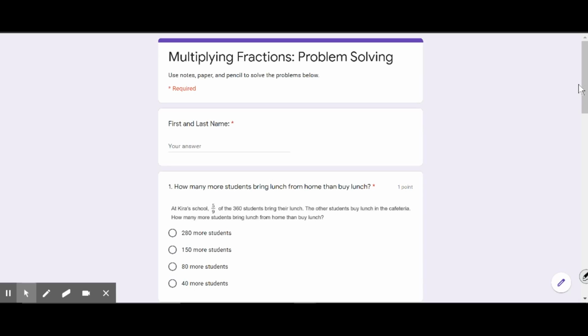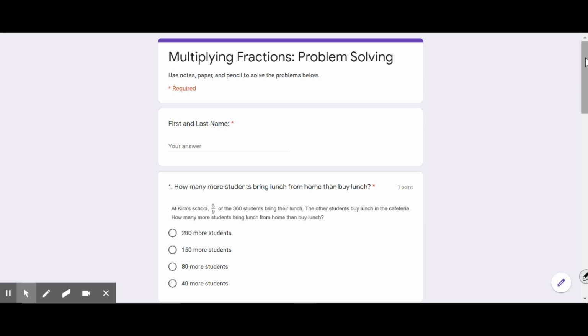All right, Super Friends, we are going to multiply fractions and problem solve. So it's going to be a bunch of multi-step problems. Don't forget, we'll have to remember our steps when it comes to multiplying fractions and whole numbers, multiplying mixed numbers, multiplying fraction by fraction, all the stuff that we've been practicing this past couple of weeks. So let's start with the first example.